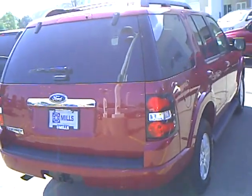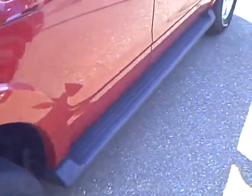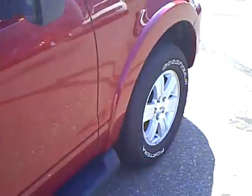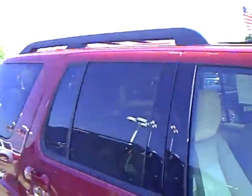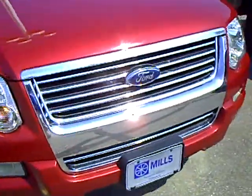Mills Automotive Group has over 400 used cars and trucks, many that are factory certified. Our managers spend a lot of time checking the markets to make sure prices give you the most value for your money. The used vehicle purchase includes a one-year membership in the Mills Advantage program, which can save you thousands at over 200,000 merchants nationally.